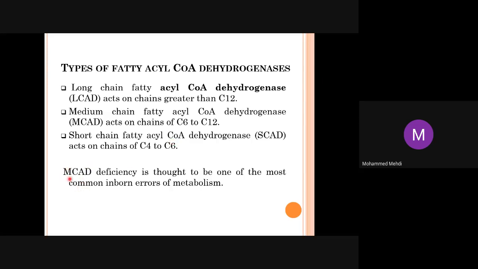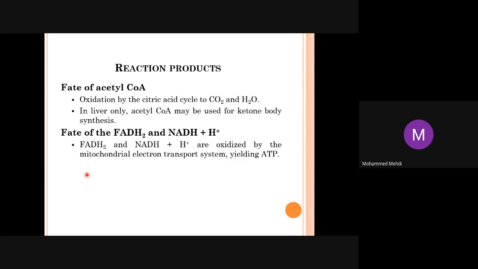Medium chain acyl-CoA dehydrogenase enzyme deficiency commonly occurs as an inborn error of metabolism, due to genetic defects. With this enzyme deficiency, we will not be able to use medium chain fatty acids as a source of energy. Medium chain fatty acids usually come from milk fats in neonates. So whenever there is an inborn error in this enzyme isoform, those children or neonates cannot use fatty acids from milk as a source of energy. Milk consumption will be avoided.